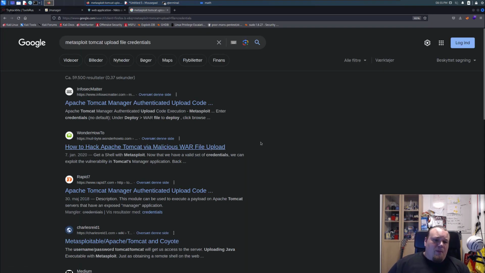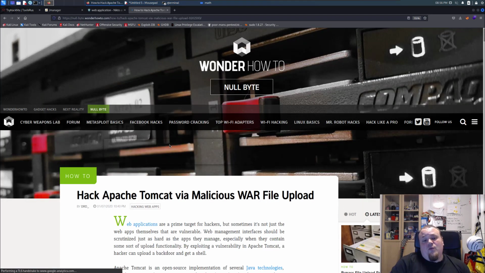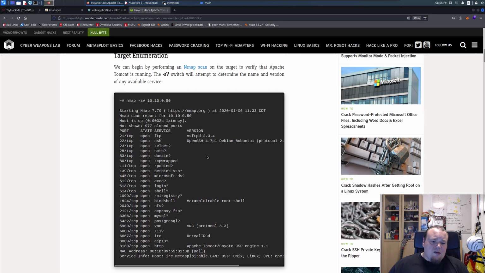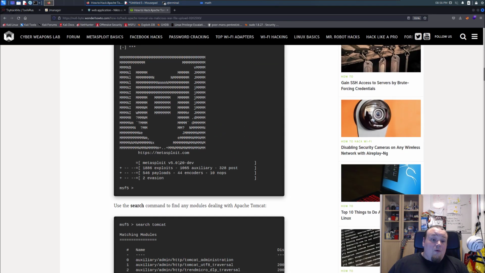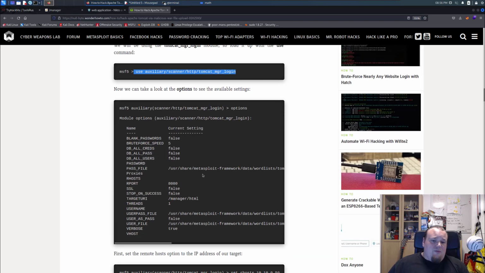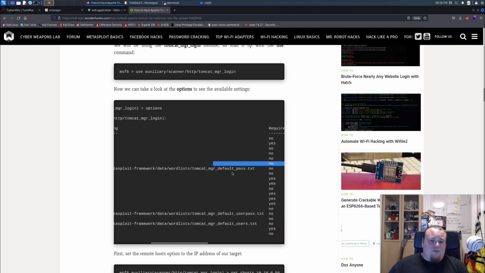And then at some point in time, when you've researched enough, you might have something. So maybe you can go ahead and check out how to hack Apache malicious WAR file upload, by just clicking the link. It sounds interesting, so why not just read about it? And then you're going to read all this text right here, and whenever they start up Metasploit, you're going to search Tomcat, and it says this login thing. So it's going to be something brute forcing, I guess. Password file. Yeah, it's going to be something brute forcing.